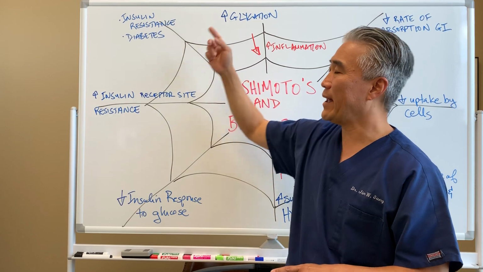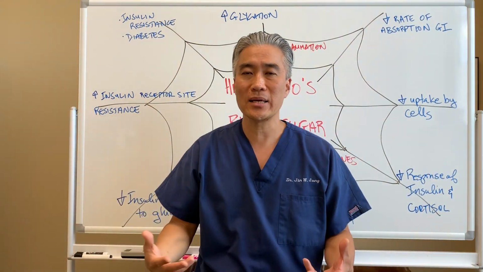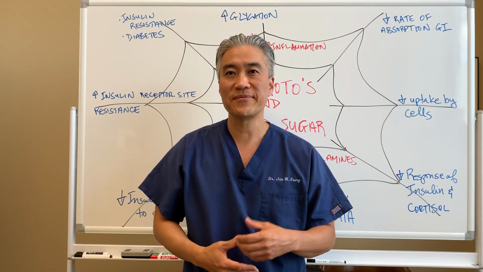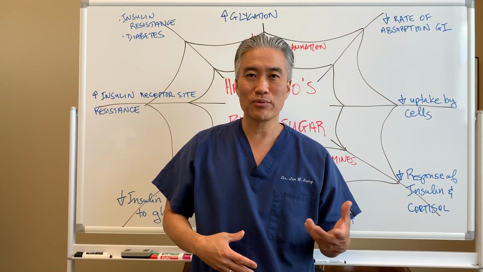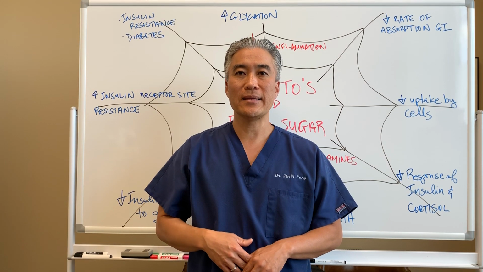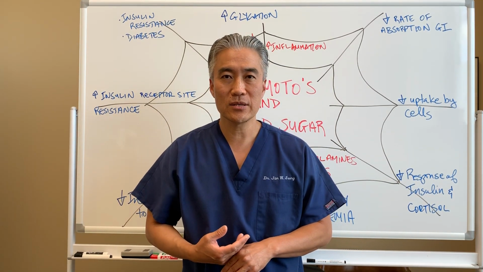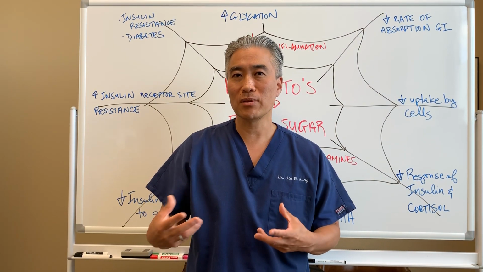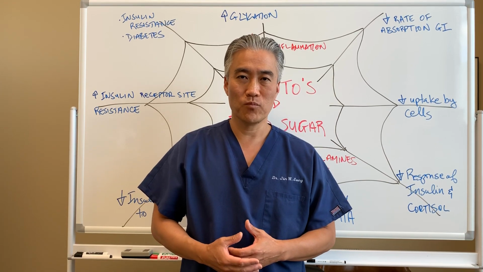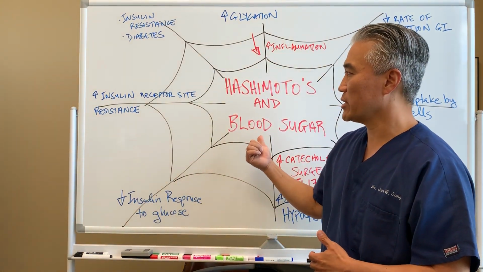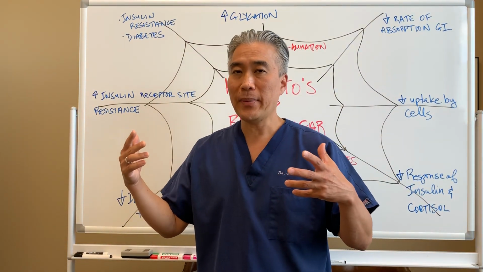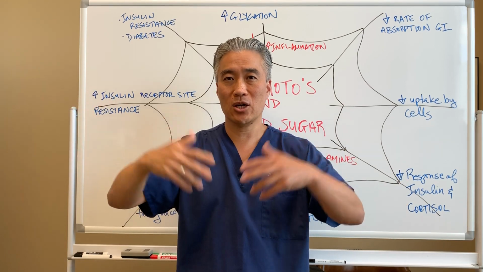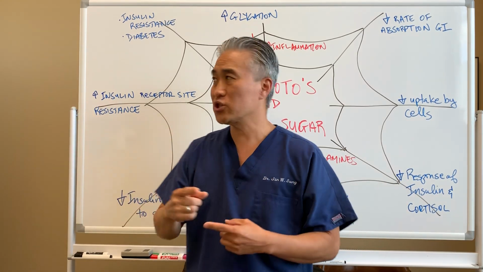And then when you have excess glucose floating around in your body, it will glycate things like nerve tissue, blood vessels. So diabetes or blood sugar dysregulation can create things like neuropathy, numbness and tingling in the hands and feet, right? It can glycate the blood vessels and decrease blood flow, right? So when we look at Hashimoto's thyroiditis, it can impact low blood sugar, high blood sugar, and those in turn can impact Hashimoto's thyroiditis. Again, it's a vicious loop.